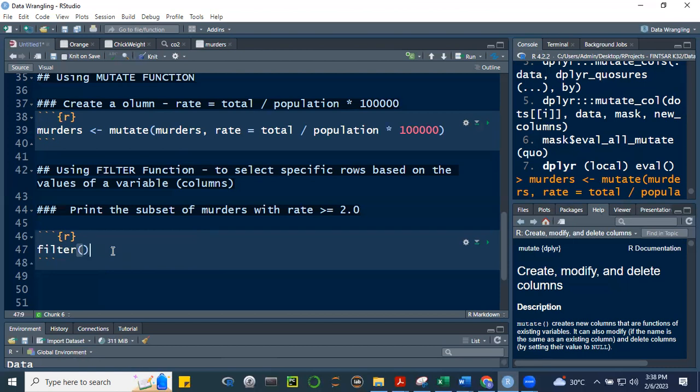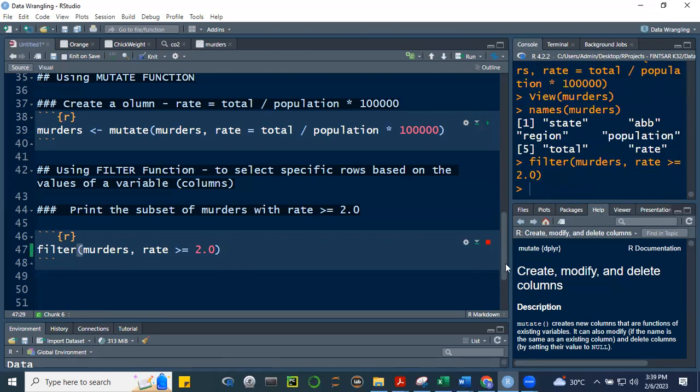We have murders, and then rate is, okay, so we're going to filter murders where the rate is greater than or equal to 2. So let's run this.